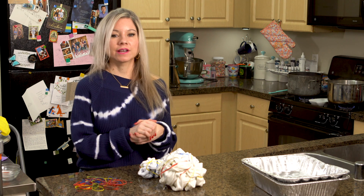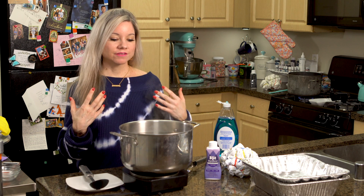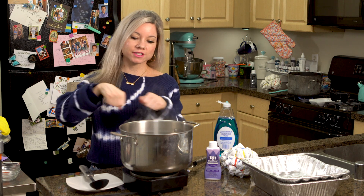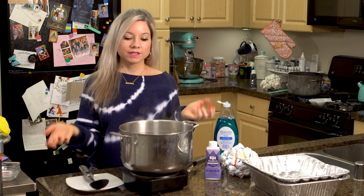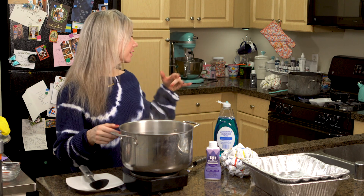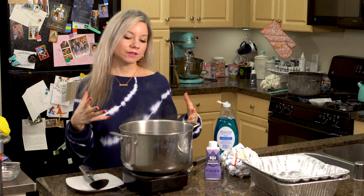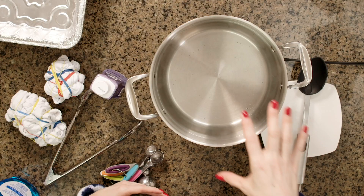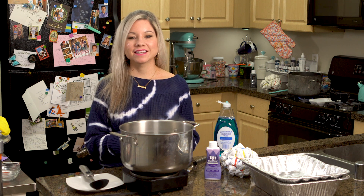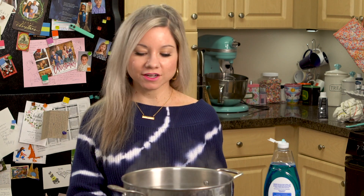I'm going to show you how to prepare our water. When you're dyeing synthetic fabric, you have to use the boiling water method. The most popular method you've probably seen is the squirt bottles, but for whatever reason this fabric needs hot water. I have a huge pot of boiling water and another pot on the stove because I'm doing two different colors. Whatever you are dyeing has to be able to fit into your pot. You can't use the washing machine for this because the water just doesn't get hot enough.